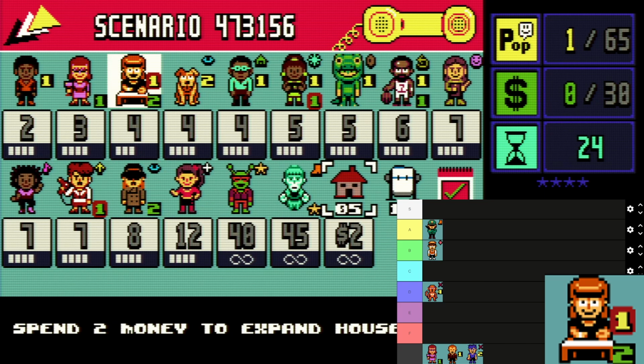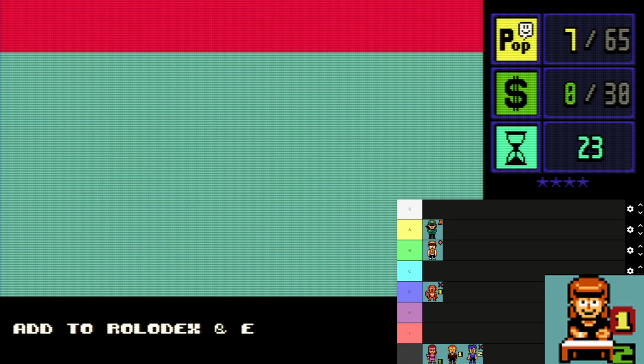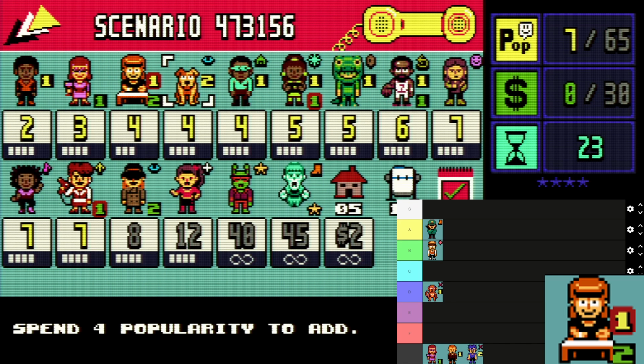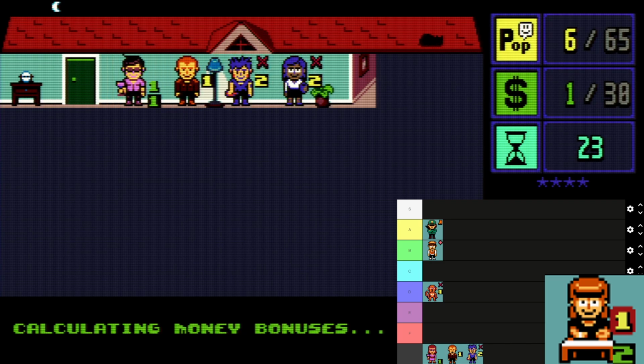At the end of the day, you're losing 1 popularity by adding this to your deck, and on top of that, it's only giving you 2 cash. Which is not nothing, but it's not a lot. This is a guest that is net 1 point. It's also a guest that has no synergies with anything in the game as far as I can tell.